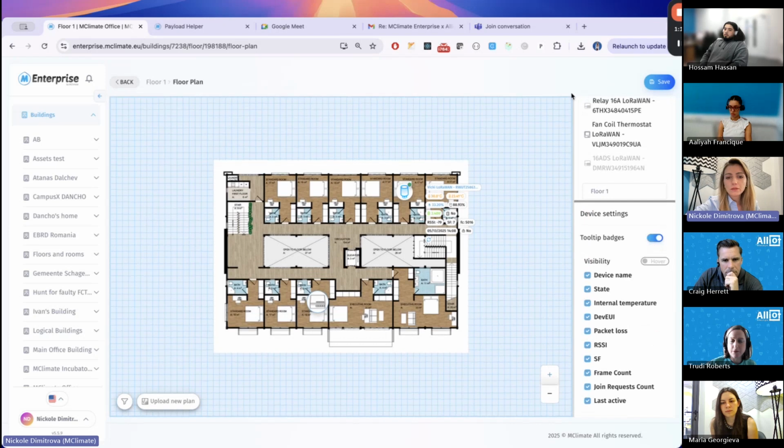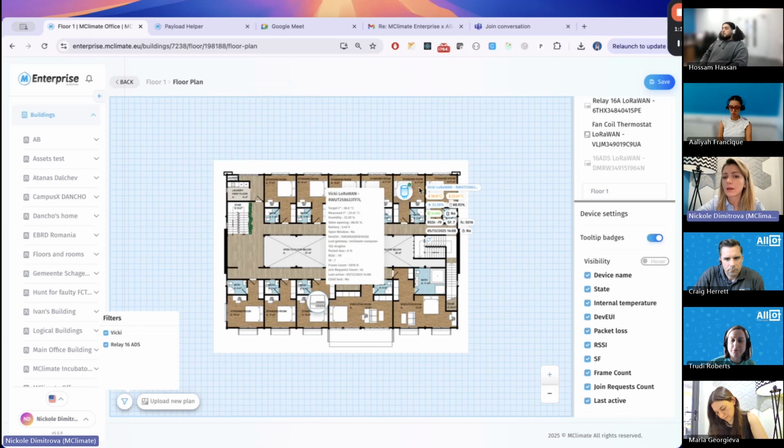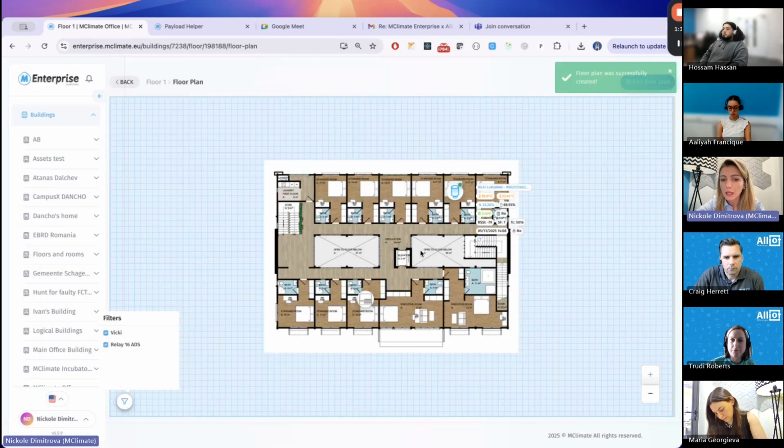We are preparing a new version of this functionality as well. We will be expanding it and making it better, because currently it's not the best. But from here you can filter the devices that are displayed on the floor plan, and you can gain a very quick overview of how your devices are on this floor.